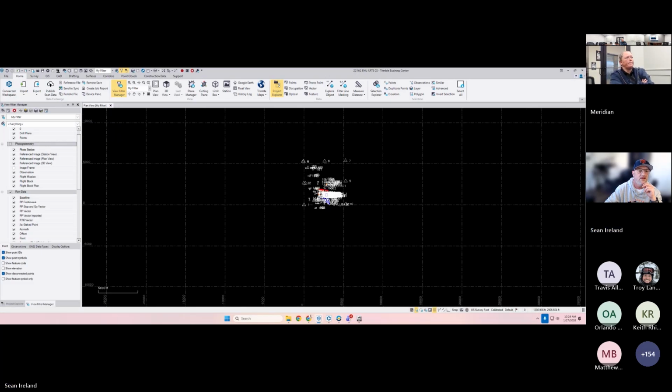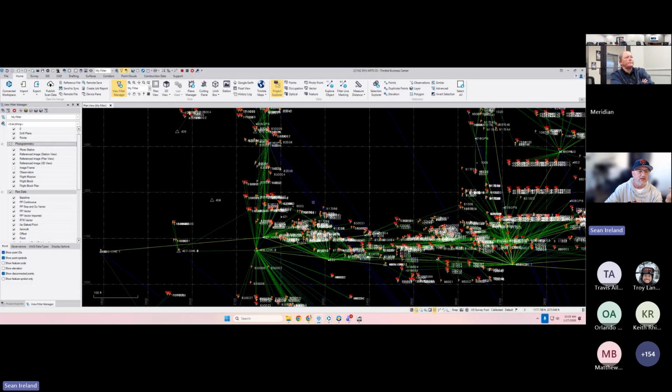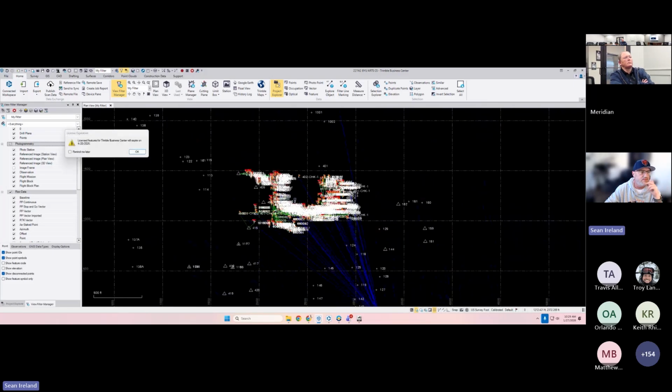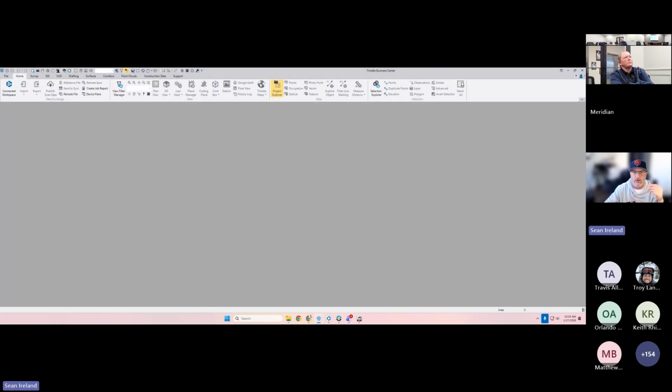You're right. Okay, sorry. So here it brings everything in. You can see all your data. It's just importing the job file and everything else with it. So you'll get everything. And like I said, or she said, if you have multiple crews on the same project, you can bring them all into one TBC file. No problem.